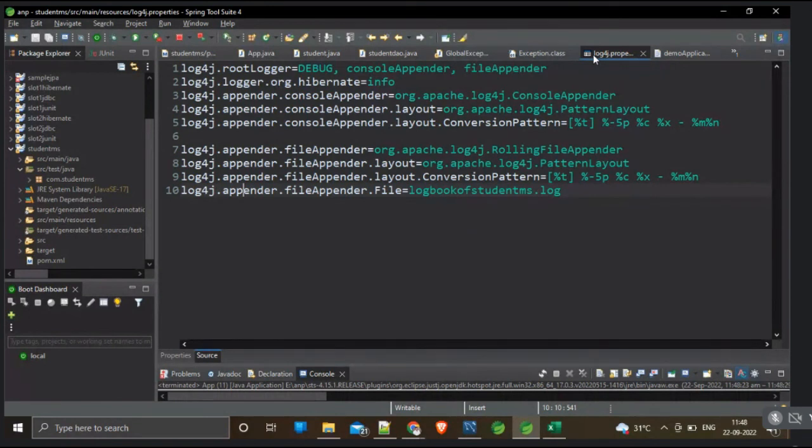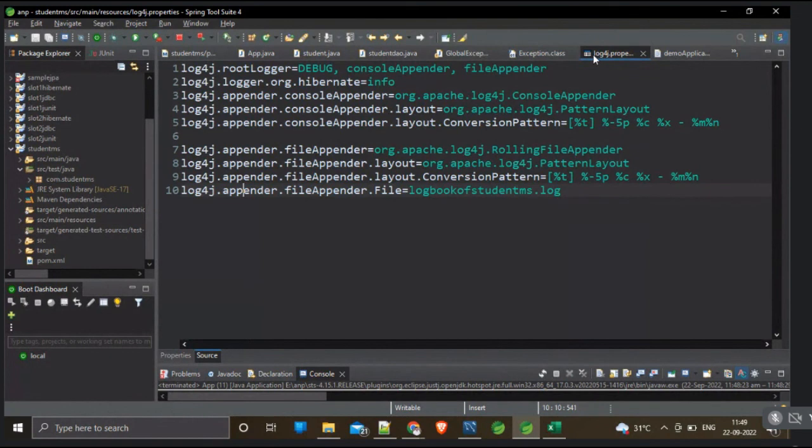We have to perform three different tasks to work with logger. The first thing, we need to add a dependency in the pom.xml. After that, we have to create a logger properties file in the resources folder. Guys, remember you have to create the logger file in the resources folder only.